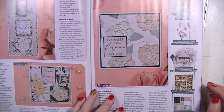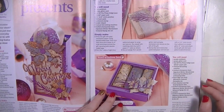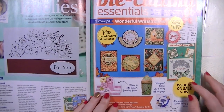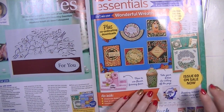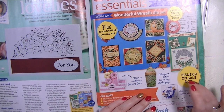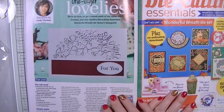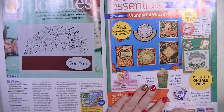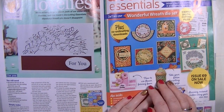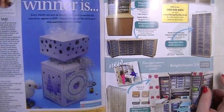So lots of different things within here. Also some ideas to use with your free gifts. Really good. I always open it up on the adverts. Oh my word, this one I've just done. If you haven't checked this video out already, then please do. That's the die cutting essentials that turned up the same time as this one.